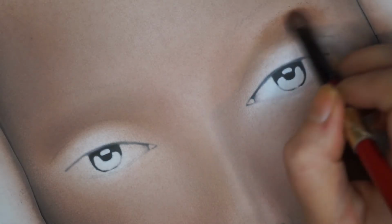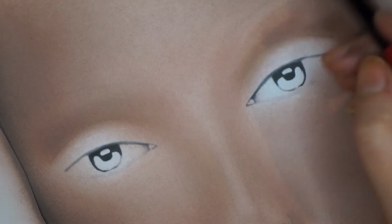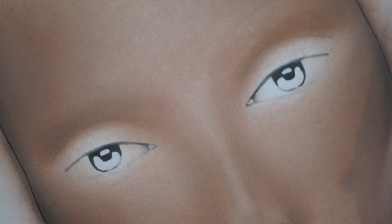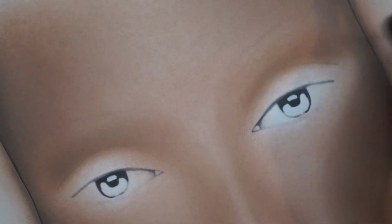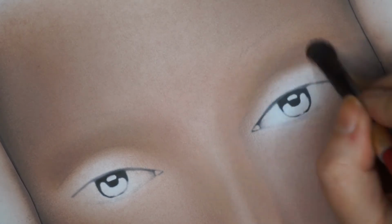So we're going to do the same on the other eye, turning the brush sideways, going in with a slightly lighter brown shade and applying that above where we applied the socket shade, and then just blending that upwards and outwards so we get a really lovely seamless blend.